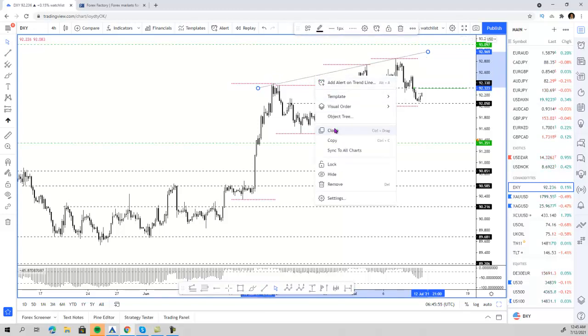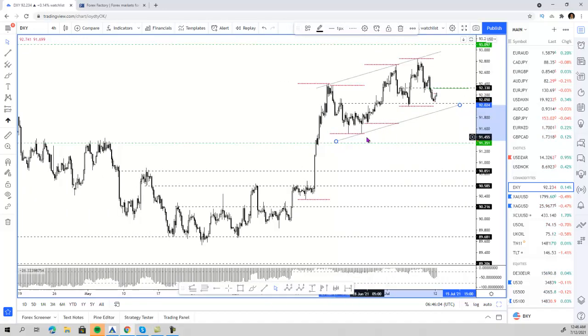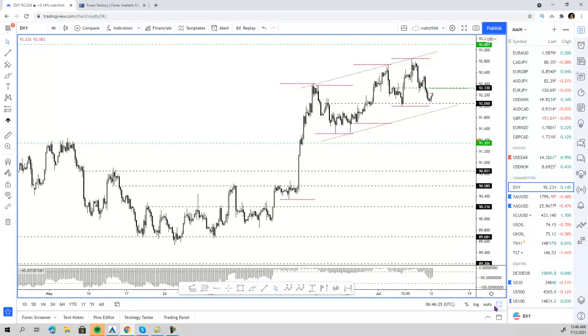So let's see some structure here in this market. If we look at the structure of this 4-hour channel that we are trading in, it's still bullish in the short to mid-term. But should price reject that level and continue to the downside, here is where we are going to look for very strong shorts, should price break with this structure. So that's the US dollar.